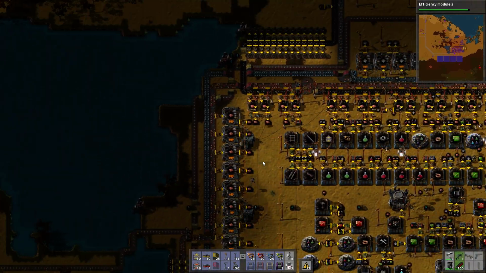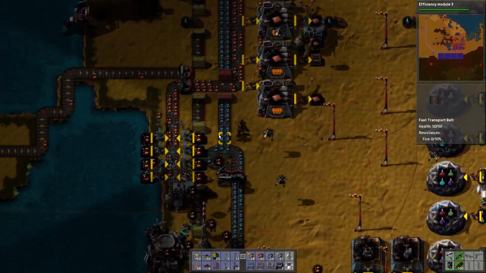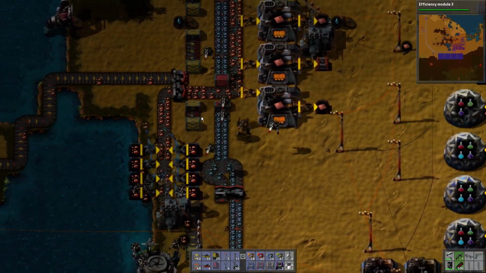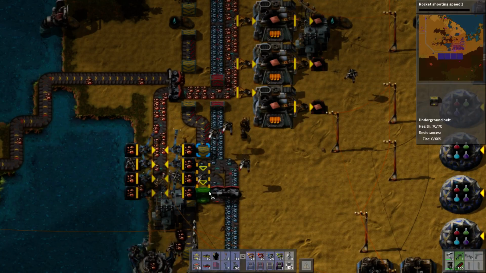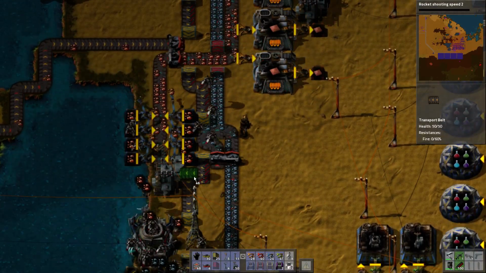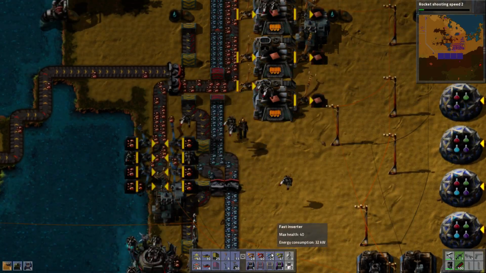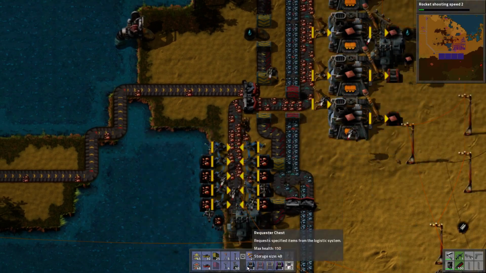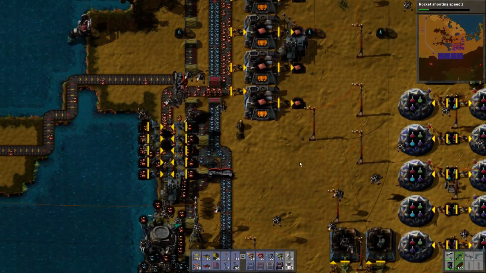Alright, okay, so that's his... Yep, what we need now is to remove that, and... Huh, that doesn't fit. Great. Alright, that's efficiency module 3, so let's go to rocket shooting speed then. That way, and that goes down. I grab another 2 of these. Like that. Requester, requester. Boom and boom. There we go. That should help fix that.